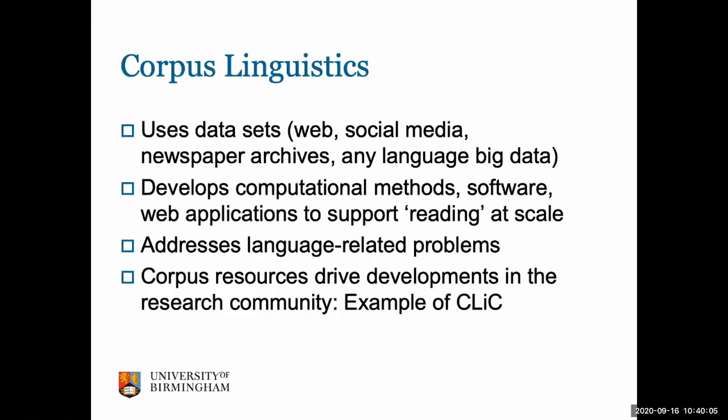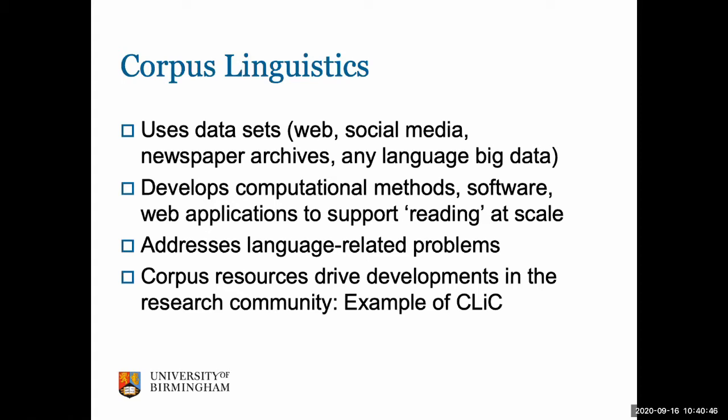So to summarize this super brief introduction, corpus linguistics really just uses data sets, and this can be anything and everything, as long as it is in computer readable form. So you can have web data, social media, newspaper articles, any kind of language big data if you wish. What corpus linguists do is they develop methods, they develop software, web applications to support this reading at scale. But they don't just do this because they like playing around with tools. I mean, we obviously do, but we also want to find out about the language. We want to address language-related problems.